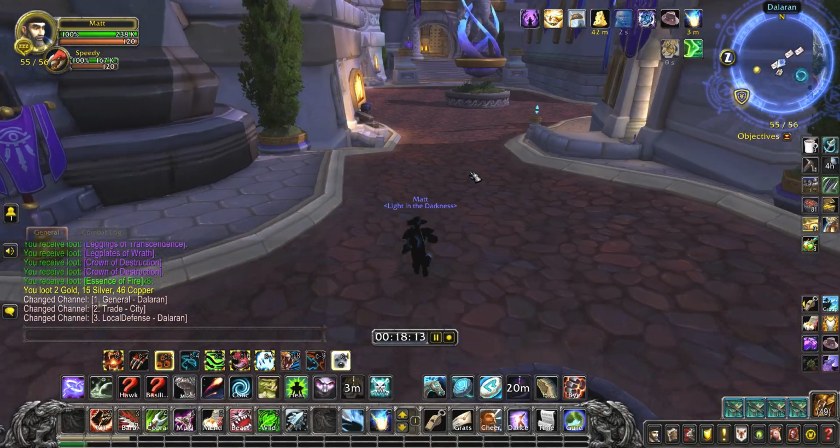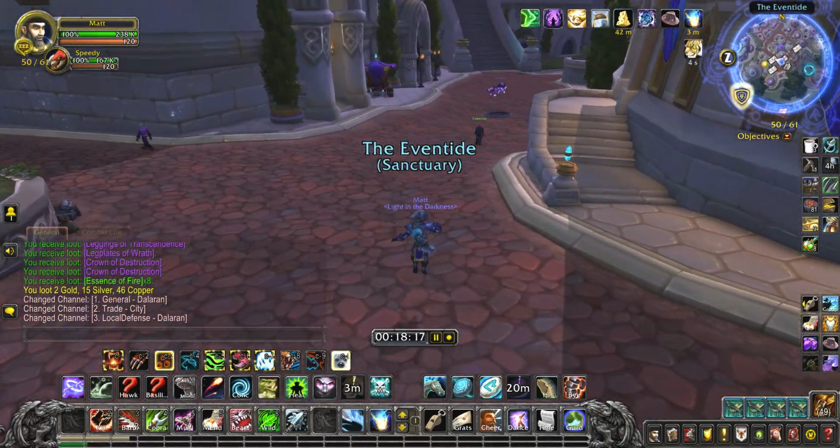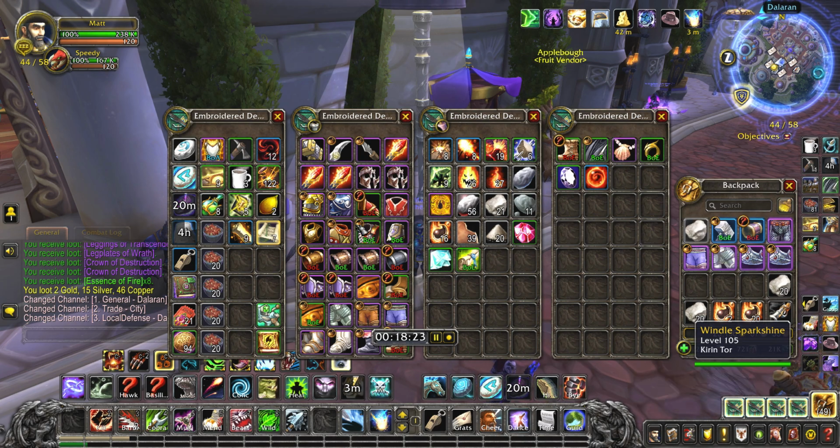Okay, so we're over here. Everything's not even spawned in yet. But what we can do is hit a vendor right now, and that'll tell us how much we sell for. Here we go.